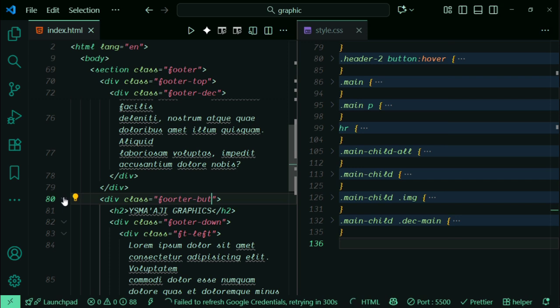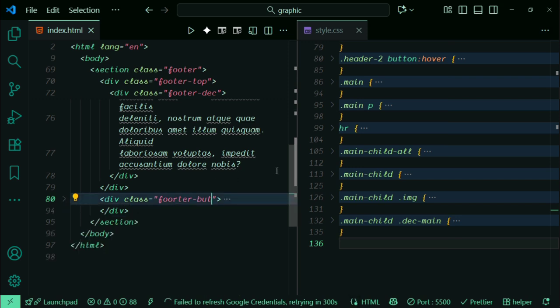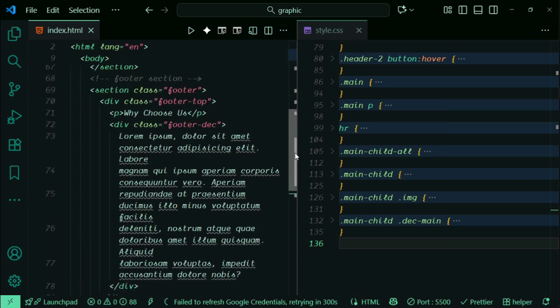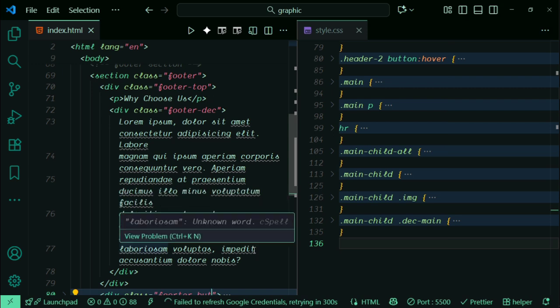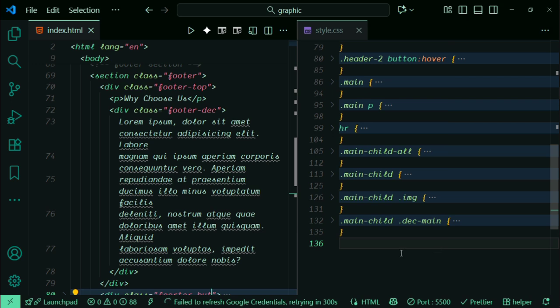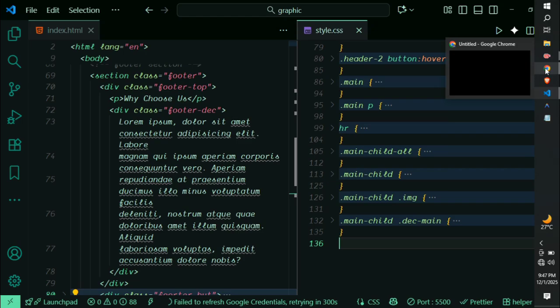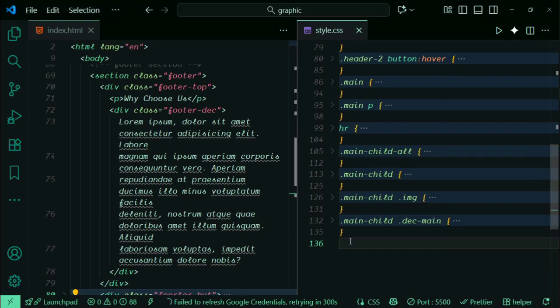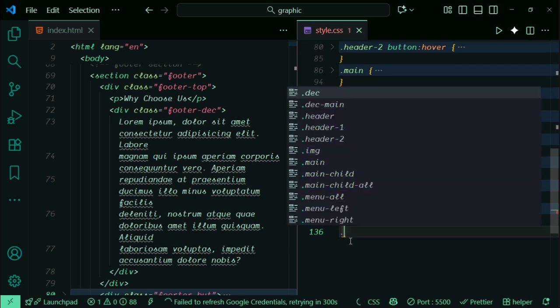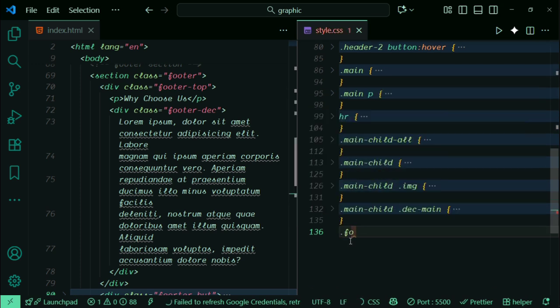Let's collapse this one, and because we are going to style the first one, let's style it step by step. You can see the way that I'm doing styling. The way I choose it is good for me to understand which tag and specification I need, and I add many classes, like a lot of classes in my project. So let's check. You can see Why choose us and other things, but let me give it a style. After that, you can see it looks good.